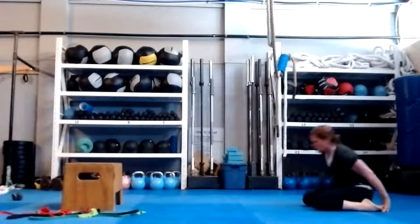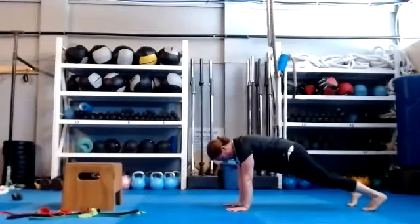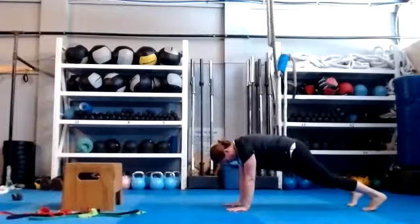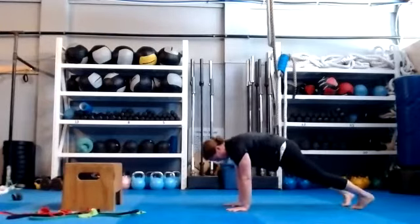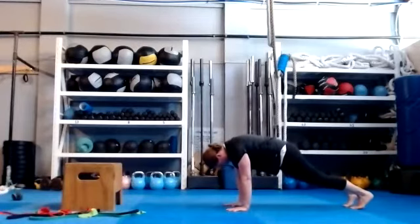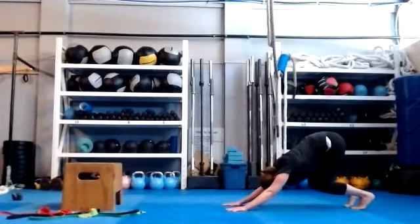Now come to high plank pose again, please. With your legs, walk a couple inches, no more than that, forward. Keep your hips low, 2 inches, two, yeah. Now, you're gonna sit on your heels, hold. Don't put your knees down.